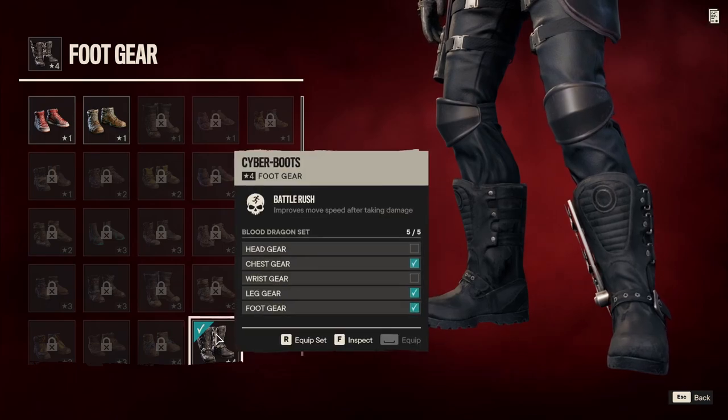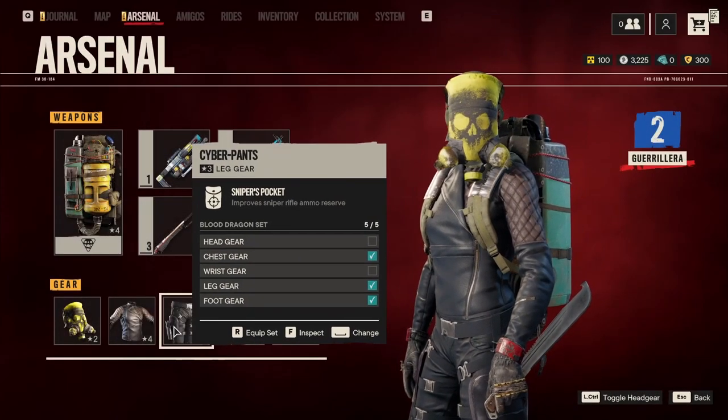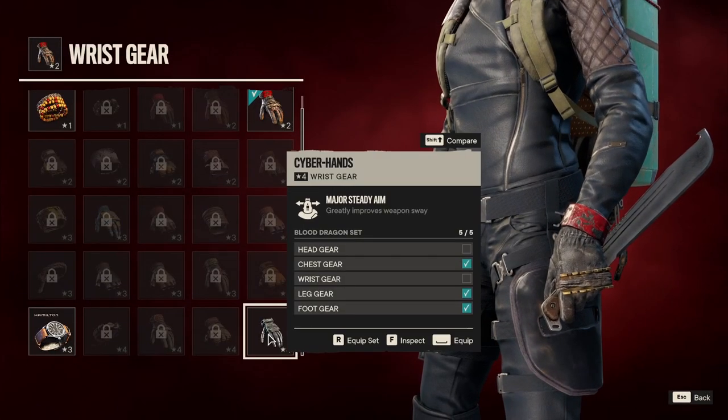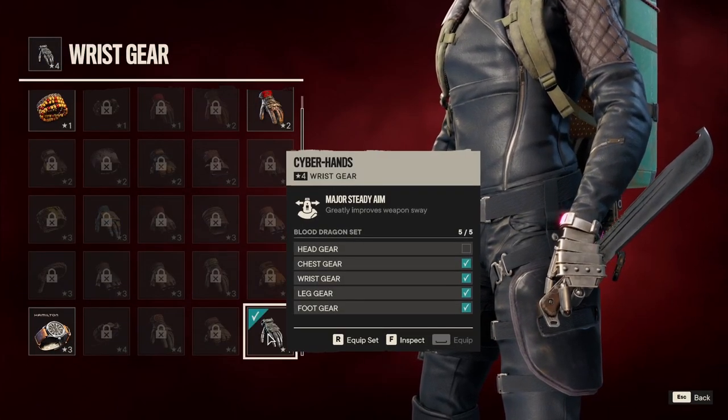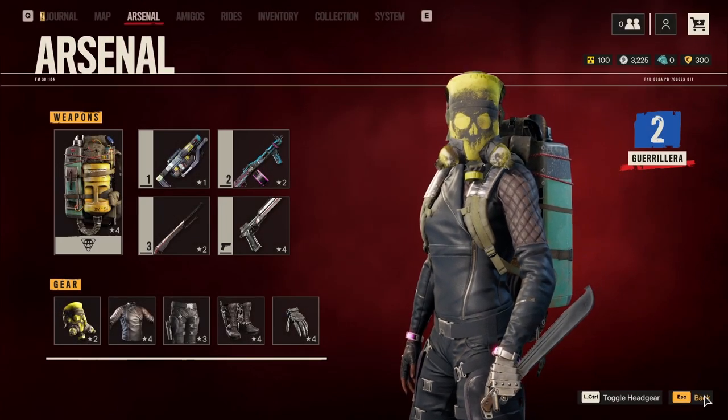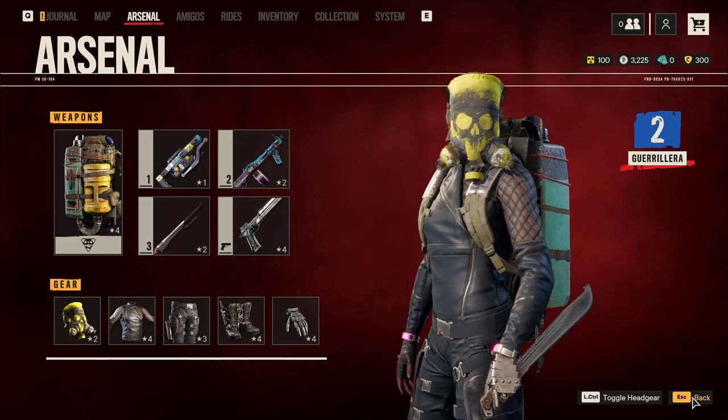I think we're going to put on this whole cyber... What does this one do? Improves movement speed after taking damage. Improves sniper rifle ammo reserve. That's what we need. And then cyber wrist. Major steady aim. Yeah, I'll take that. Okay, cool.